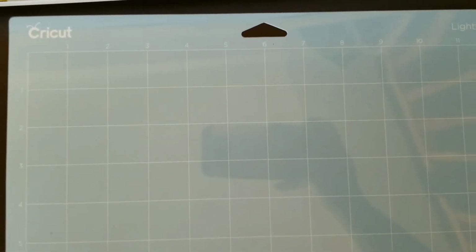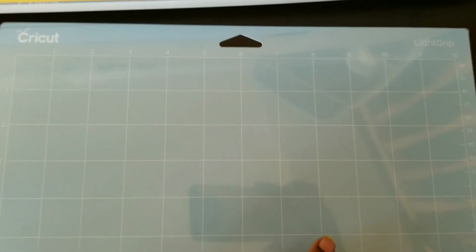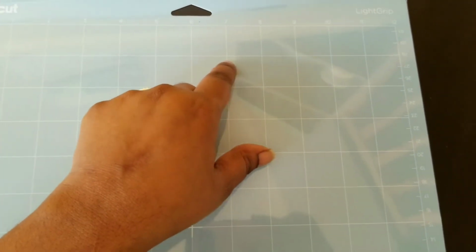But these mats here, you can see, does have the measurements on it, which I love, depending on what size paper you're using, or if you even have scrap paper that you want to reuse, you know how much space that you're working with. So it has inches on the top, and then it does have the smaller measurements here on the other sides.